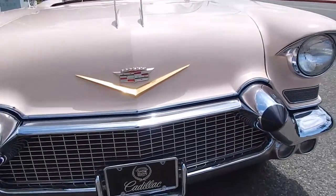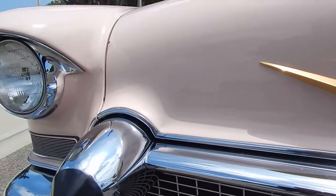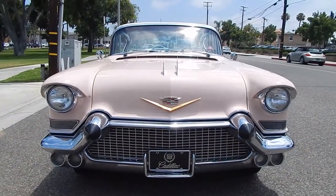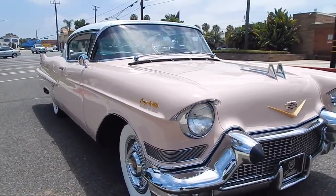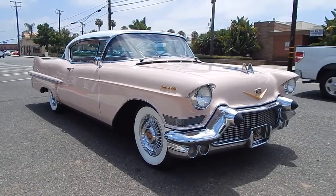The grille and brightwork is very nice on it. He's a very particular gentleman when it comes to his finishes. He's owned it about just under 20 years — it's actually his lady's car, Ronda's Caddy. It's got all the options you'd want: power steering, air conditioning — the air conditioning is ice cold — hydroboost, and power brakes.